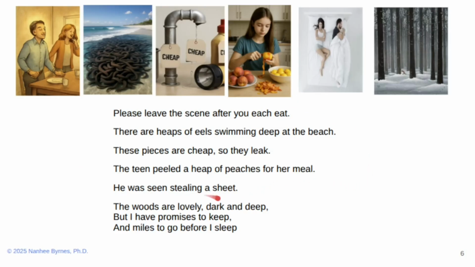He was seen stealing a sheet. The woods are lovely, dark and deep. But I have promises to keep, and miles to go before I sleep.